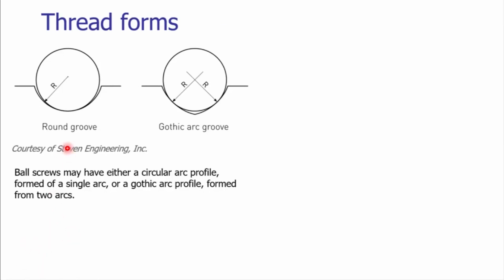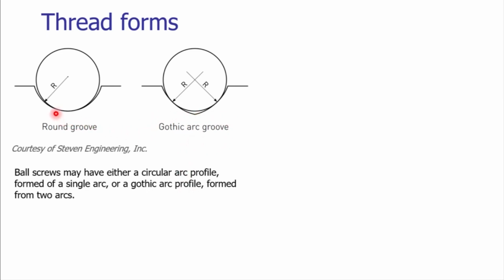In general, a round groove is developed in the ball screws and in the nut arrangement, but there may be chances of wear and tear of the screws or the balls. In that case, we may not get proper contact of the balls with the screws. To have sufficient contact, or multiple contact points, a Gothic arc based groove is utilized.